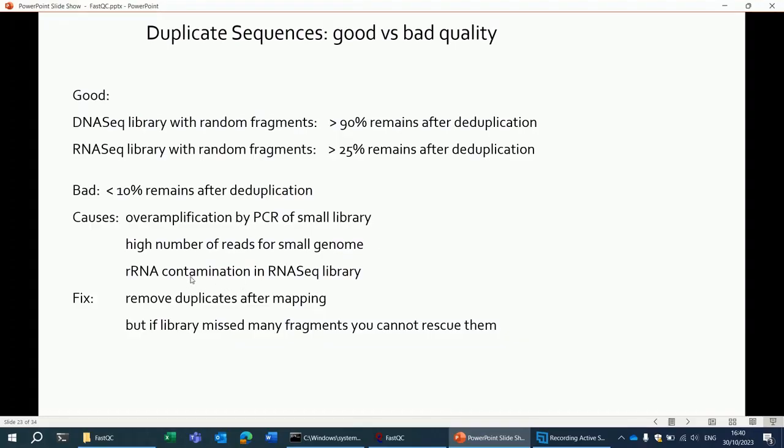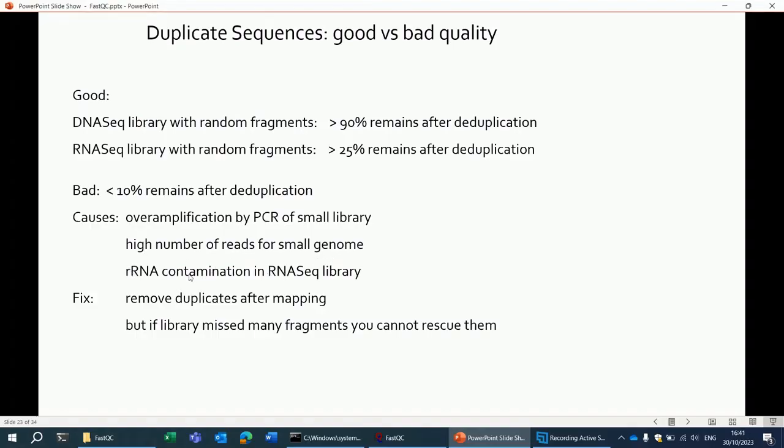In RNA-seq libraries, high levels of duplication are typically a sign of contamination with ribosomal RNA. The sequence provider should remove the ribosomal RNA from the total RNA when they make the libraries, but I have seen cases where the removal was inefficient or not done at all. So ribosomal RNA is expressed in extremely high levels, so inevitably these sequences will come up as duplicates in your FASTQ file if they were present in the RNA-seq library.